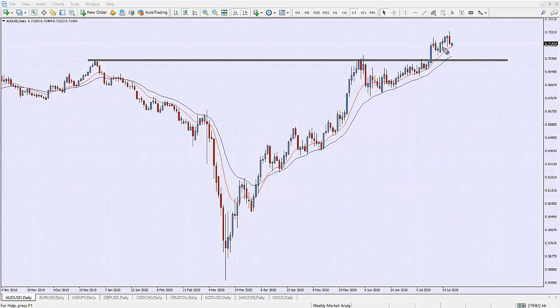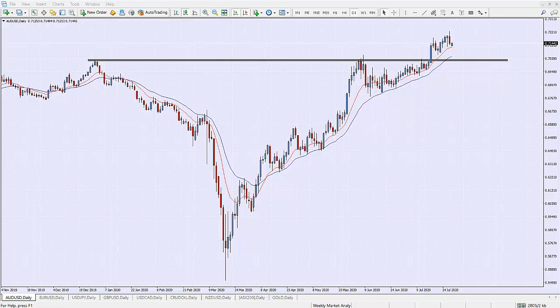Now it doesn't have to come back to that level. If it does come back to that level, it kind of gives me that warm fuzzy feeling. It feels like it's a stronger type signal, but it may not. So look, we can start to look for that reversal occurring anywhere in this vicinity, and if we do get it, well then we would be entitled to take a trend continuation type trade. Okay, there you have it. That's my Aussie US dollar for this week.